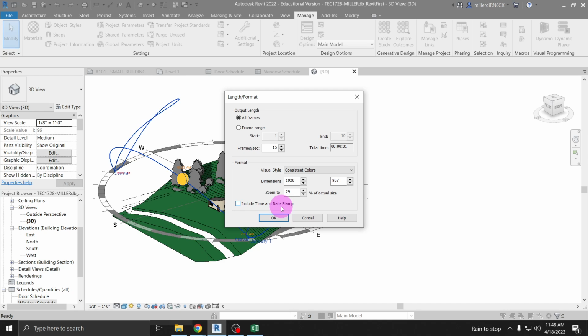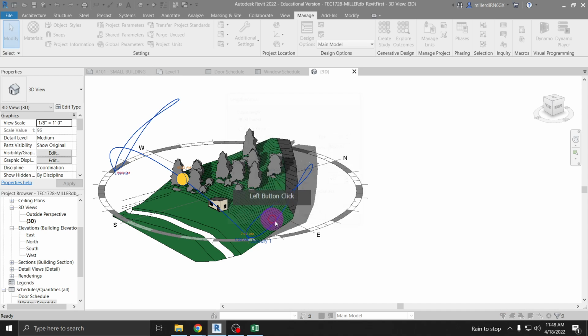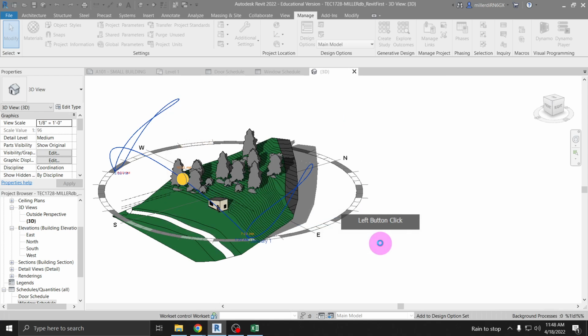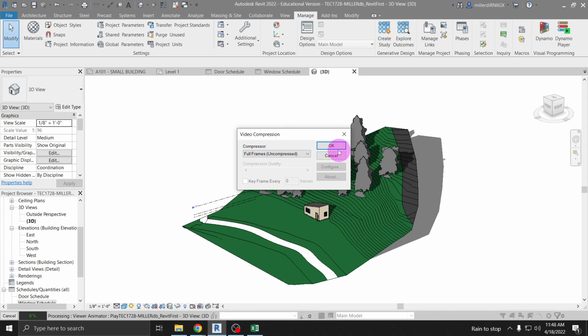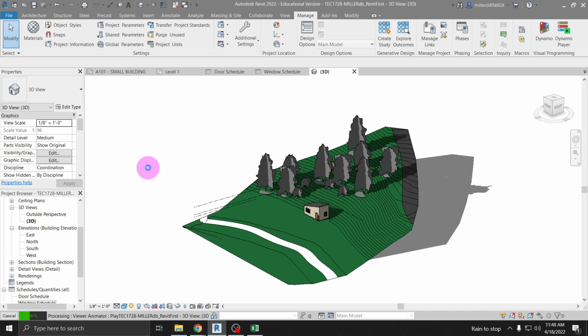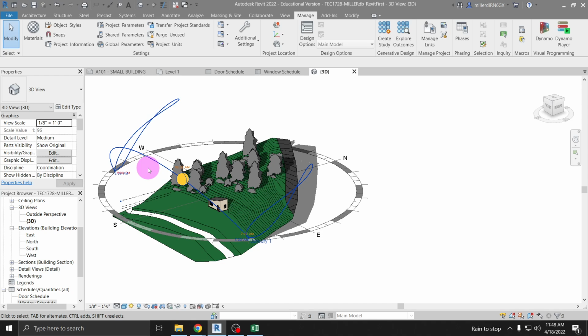So that is within your extra credit for the first part of the Revit project. You have the option to do a solar study and then run it and export it as a video. Since it'll be just for the one day that you're looking at, it'll run through pretty fast. So if I click and save this one, it's running through, breaking it down frame by frame, and there I have done the solar study for July 1st.